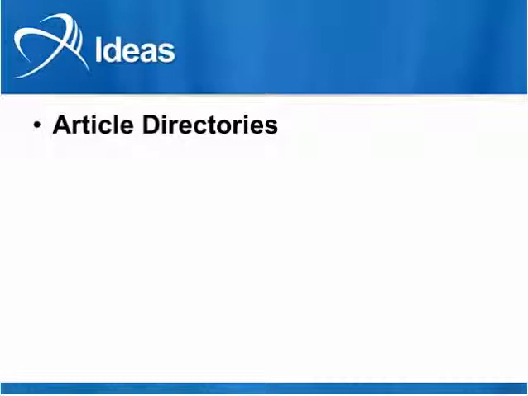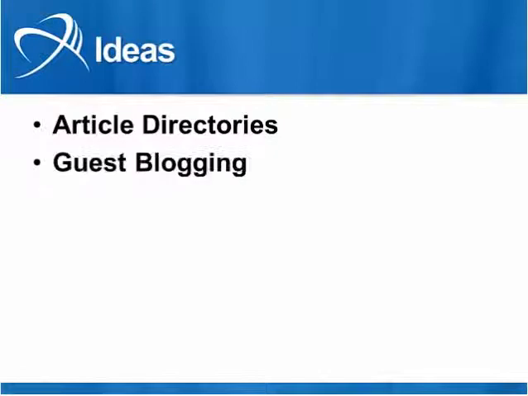So the ideas that we have, number one, article directories. This is probably one of the most popular ideas. In fact, it used to be a lot more popular several years ago, but there's been a lot of changes that have been made. But there's still great article directories out there that we can utilize.